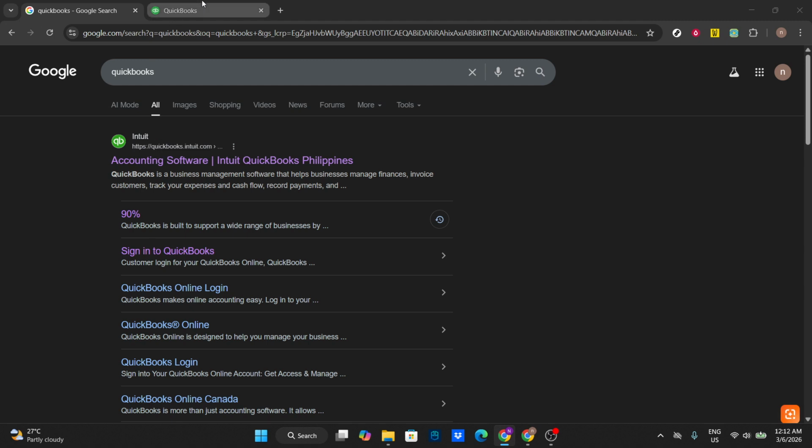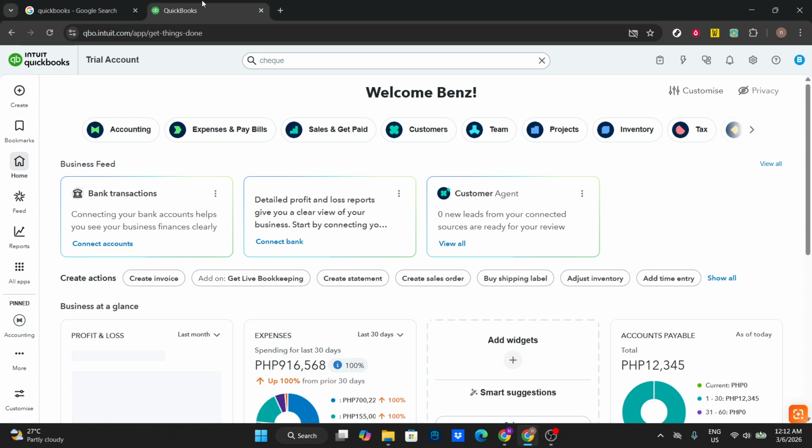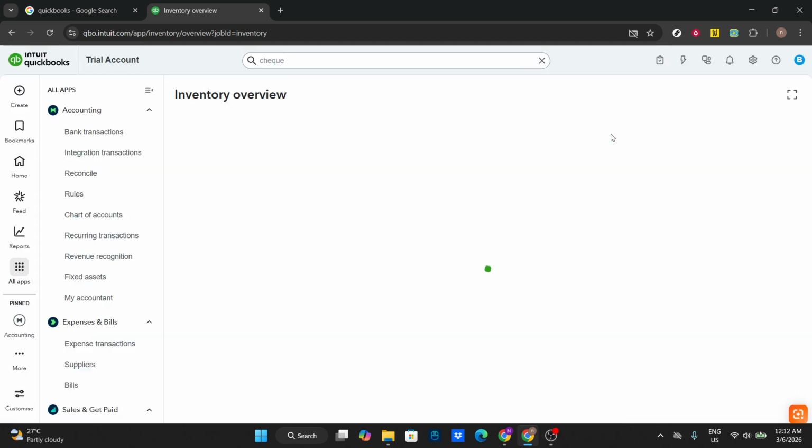First, open QuickBooks Online and sign in. Once you're in, look toward the top navigation area to get oriented. From there, head to Inventory. This takes you to your inventory overview, where QuickBooks groups items into helpful sections so you can quickly see what needs attention. Now decide what you actually want to print.